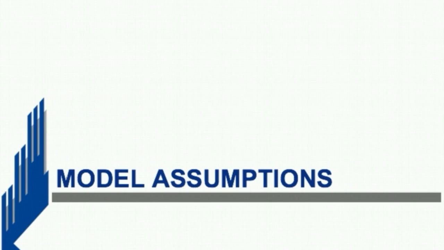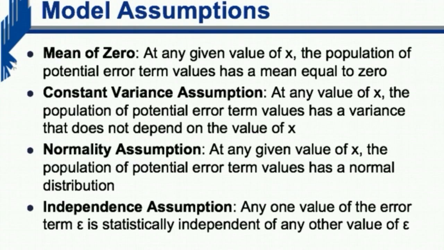Now, just like other statistical tests, the simple linear regression model has its assumptions, wherein the validity of the results of the regression analysis is based on the satisfaction of the assumptions of the use of the model, such that if the assumptions of the model are not present or are violated, then it means that the simple linear regression analysis, or regression analysis in general, might not produce accurate results, and the interpretations might not be valid for all the values of x and y, or all the values of the dependent and the independent variables. So for simple linear regression, these are the assumptions.